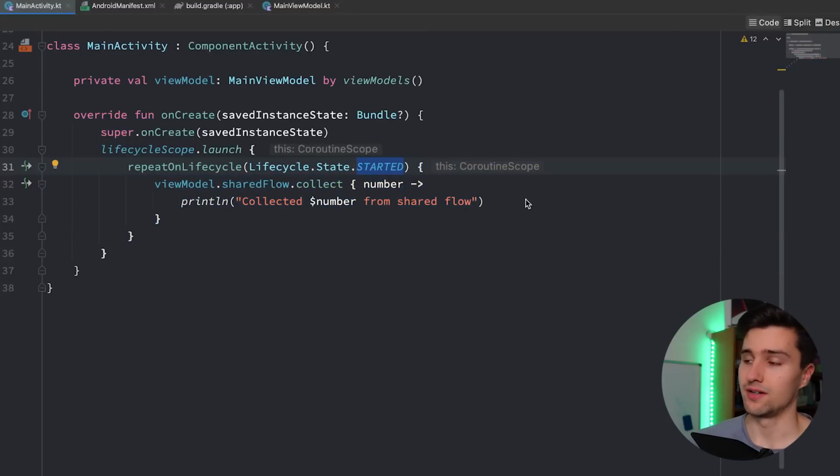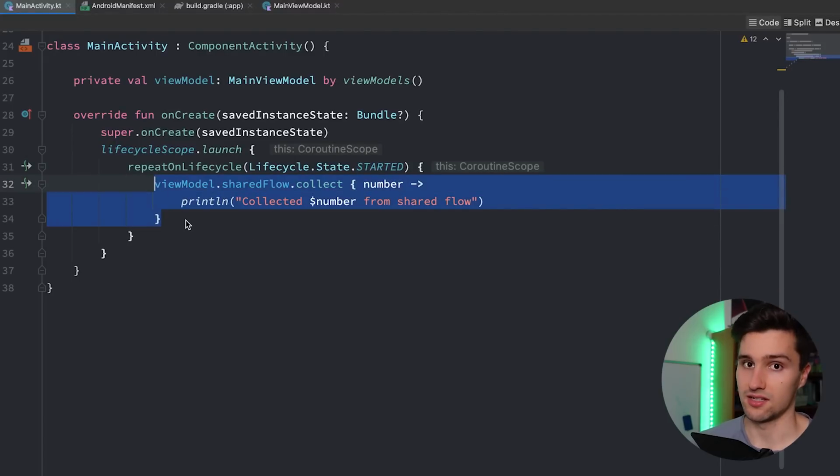And that is important here. It gets canceled when the lifecycle is in onStop, not when it is in onDestroy. So what that means is, if the ViewModel sends an event when the lifecycle is currently after onStop and before onDestroy, then there are no observers because this block got canceled. So if there was an event like showing a snack bar coming from the ViewModel in that unlucky window, then that would be lost and the snack bar wouldn't be shown after the screen rotation.